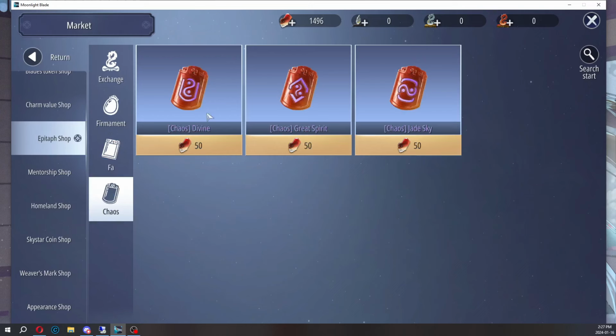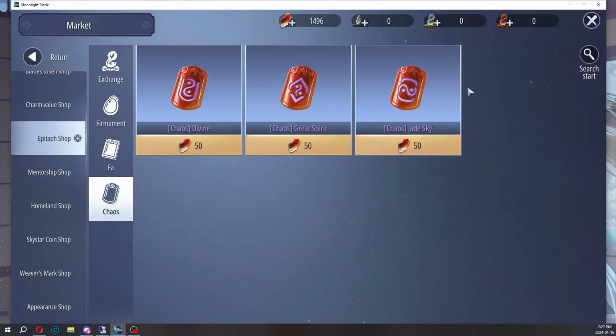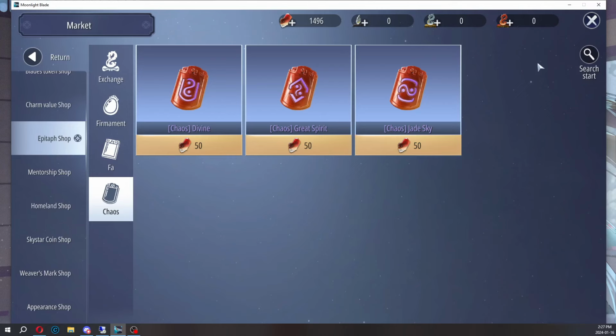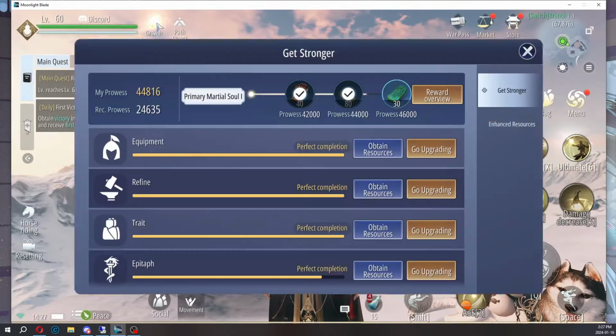But definitely if you need to fill in slots and you don't have any other way to get yellows or whatnot, this is a very cheap and affordable way to, I guess, fill in the slot. You get a free purple, and it's hybrid, so you can go in both sky and both earth, but it's always going to be offensive stats or defensive stats. But yeah, definitely check out the Epitaph guide, or not, whatever. If you require extra help, it goes into more detail in that video.